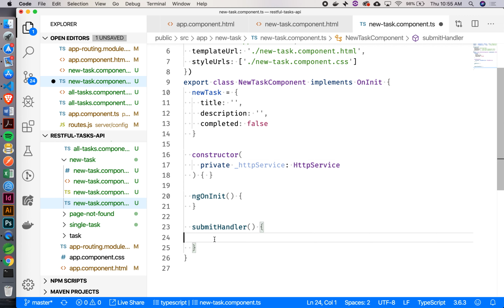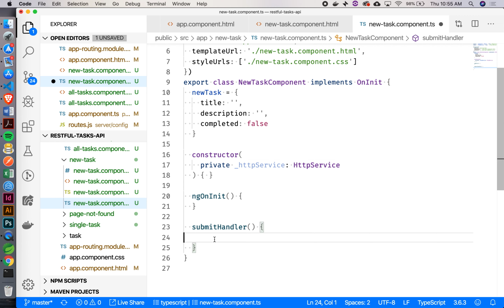So let's say this.httpService. And what's the method that we had? We had createTask, right? We're going to pass in this.newTask. Okay. And now I'm going to subscribe to that because this is going to return me an observable.